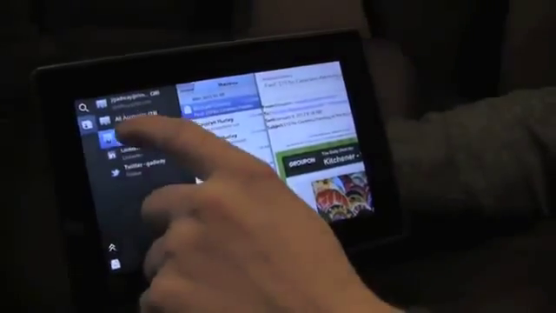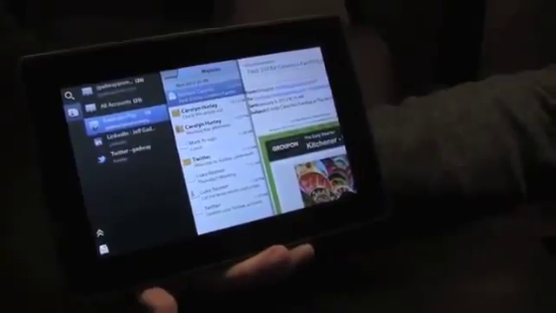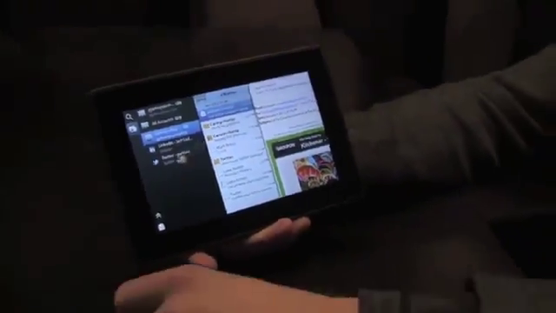Very slick. Now, we're over Wi-Fi right now. That's right. So it's pulling in periodically, or how does it get all the messages? Yeah, it's constantly syncing two-way back with the respective servers. So if I delete something here on the Playbook, it gets deleted back on my RIM email or on my Gmail. If I receive a new email on one of my devices and I check it somewhere, it's going to appear as checked in all places.